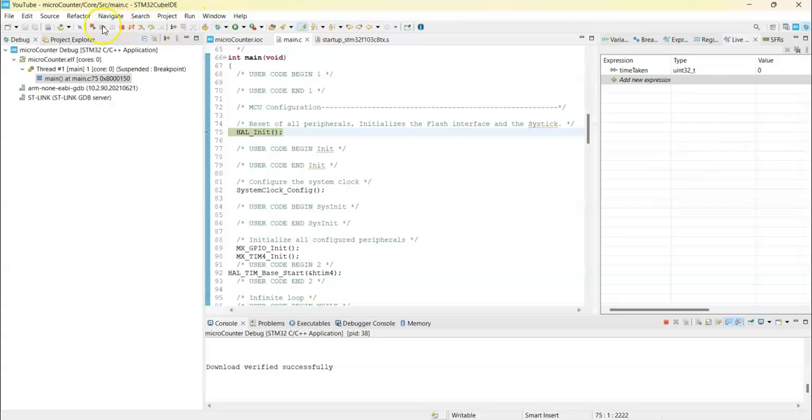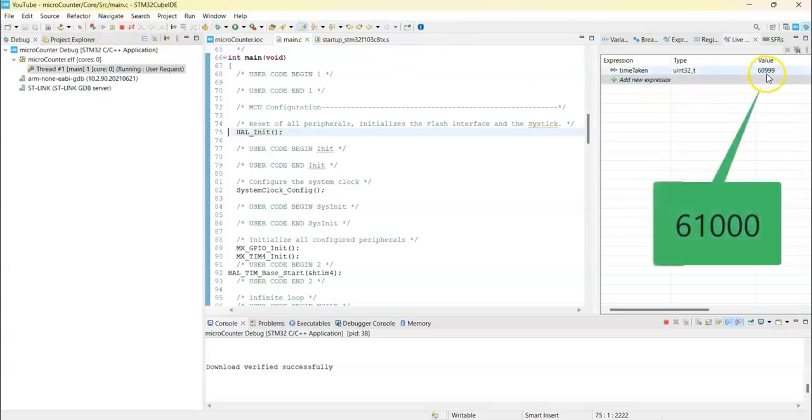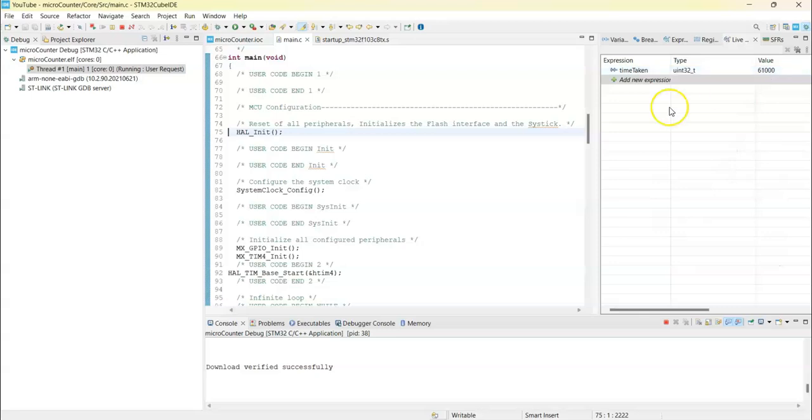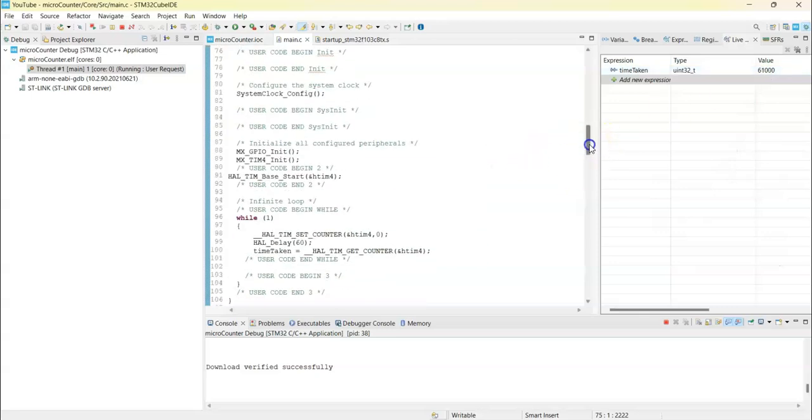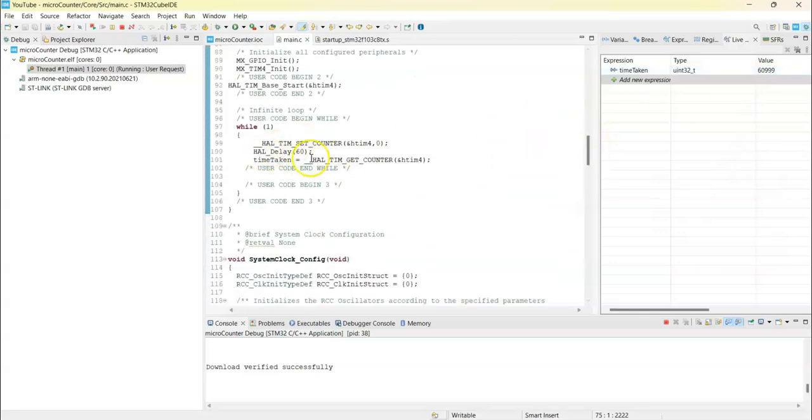Now run again. So it's 61,000. See, 61,000. It's 1,000 different. So what is the thing? When you go to the HAL delay, whenever it is 0, that is 1 millisecond. 1 means 2 millisecond. It starts from 0.